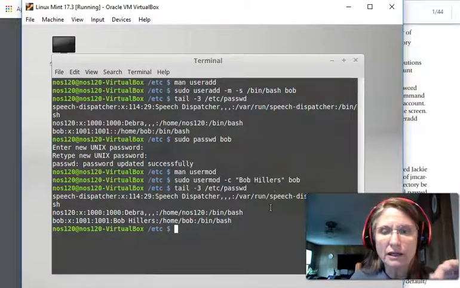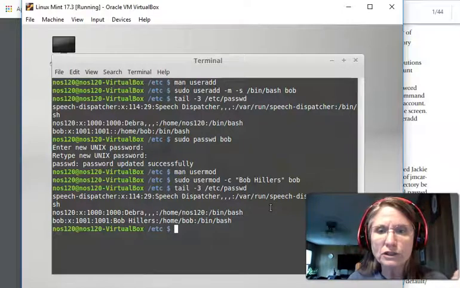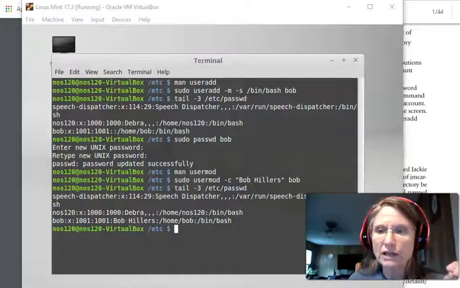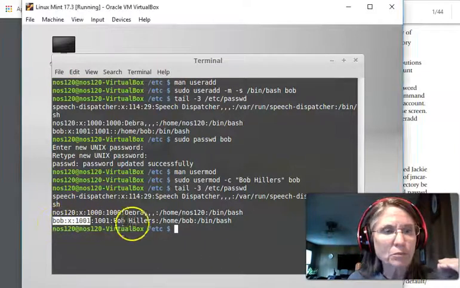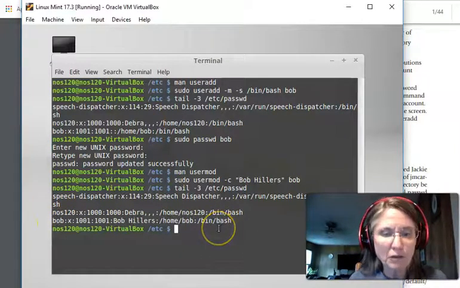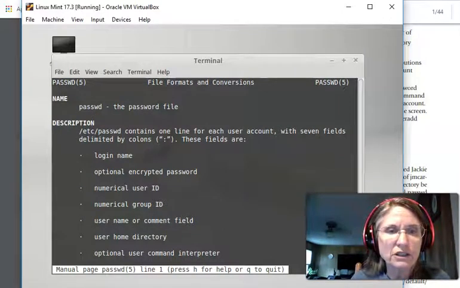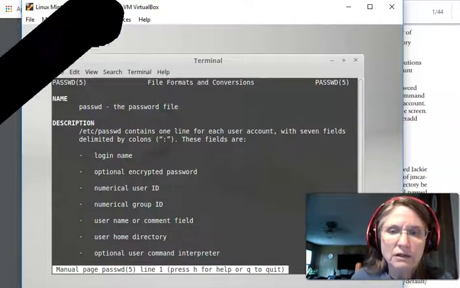So give it your best, work through the questions on your assignment, study the /etc/passwd and /etc/shadow files, understand the format for the output in the /etc/passwd file. Remember, you can look the man page up in section 5 so that you can understand the 7 fields in the /etc/passwd file, and have a great time with it.